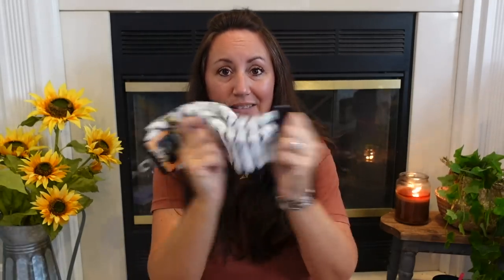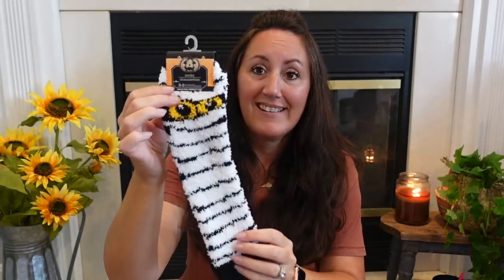But these fit a size 5 to 9. I have a size 9 foot. All I do is stretch them a little bit, the foot part, and they fit my big old foot just fine. So got those.